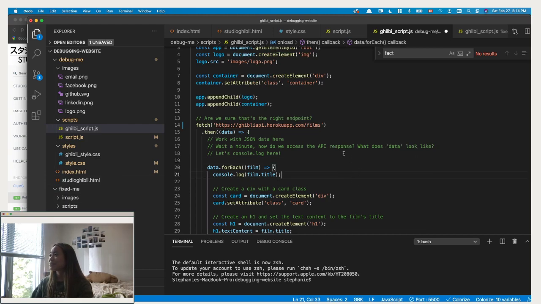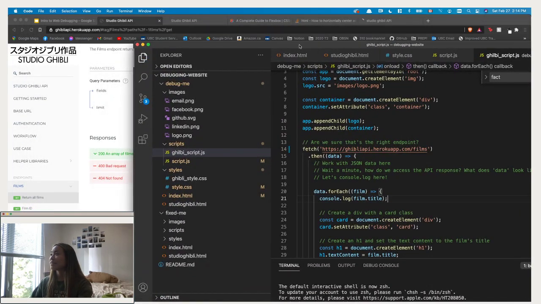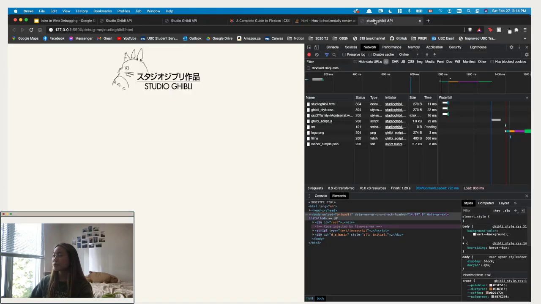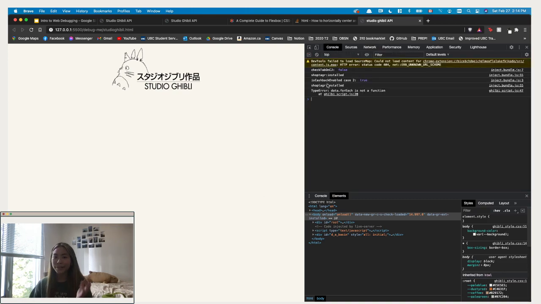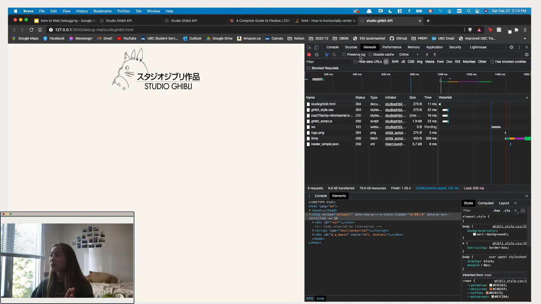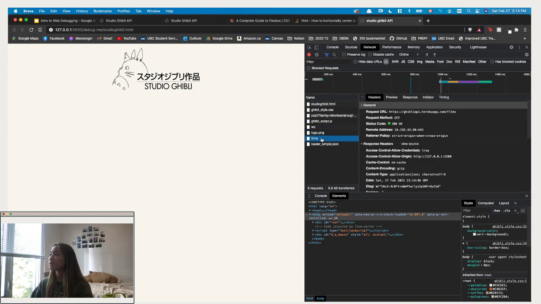So we are going to save, and then hopefully something happens. Oh wow, okay. So the page is still pretty blank, but if you go into console, you don't see that scary red line anymore. And if you go into network, you can see that all of your network requests are okay. And if you click on the films network request, now it returns a status code of 200 OK, which is what we want. But for some reason, we still aren't seeing the films displayed.